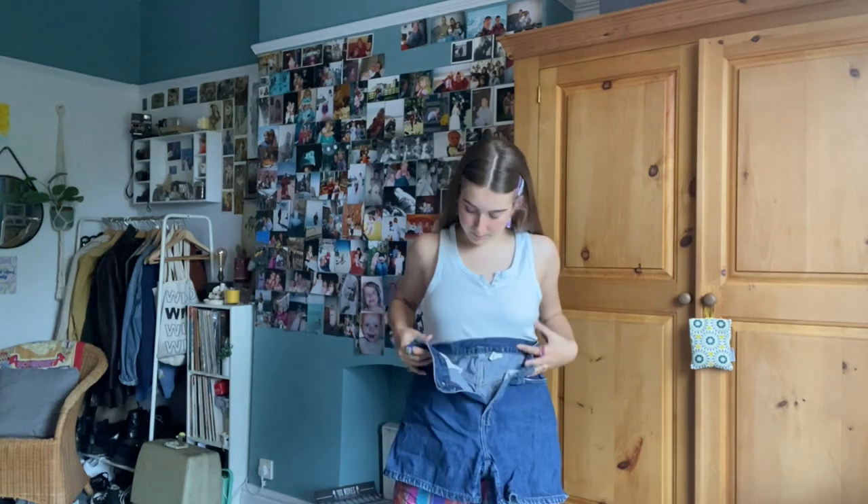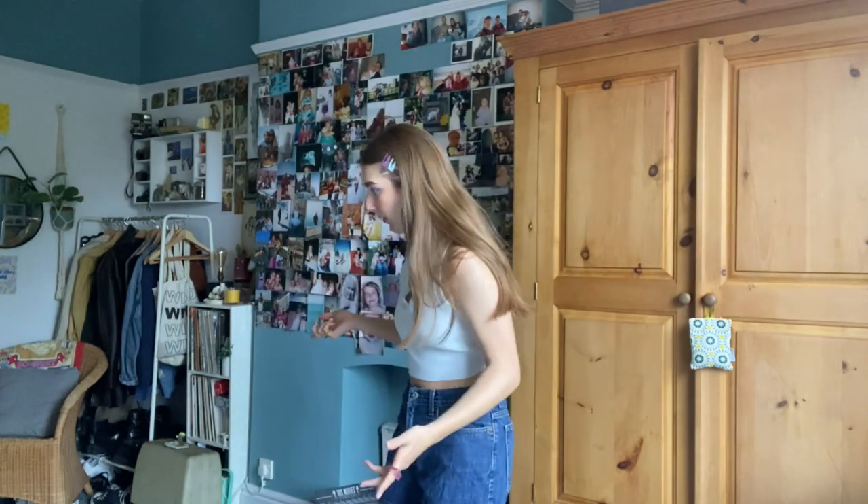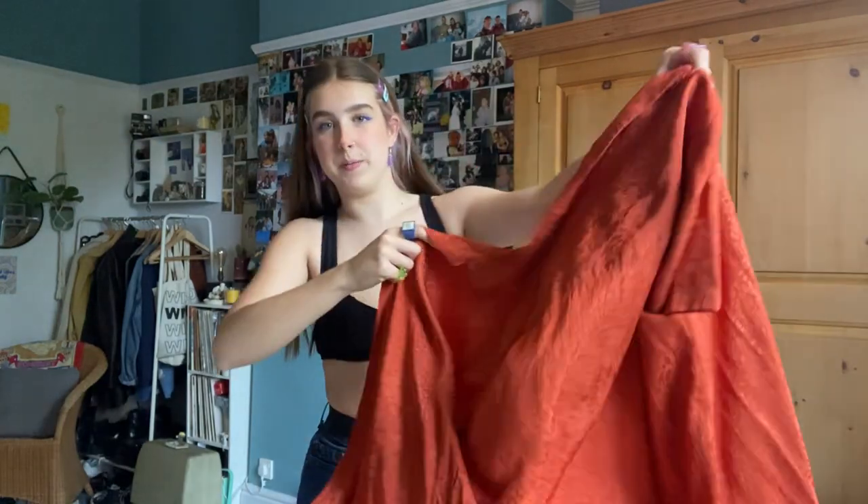I can't remember where I got them but they are Levi's — kind of Bermuda shorts, mum style, absolutely fantastic. These shorts are a little bit big for me so I need the belt again. It's got quiet boy vibes but I like it — it's comfy. Another thing you can do with mum denim shorts is the whole bikini-top-with-an-oversized-shirt thing. I'm not going abroad this year so I wouldn't wear a bikini in England, but I'll show you what I have in mind. This shirt is beautiful — second hand, originally ASOS, just oversized and a beautiful colour. I reckon you could wear these with the chunky sandals again and that would be a great fit.